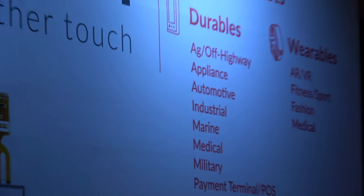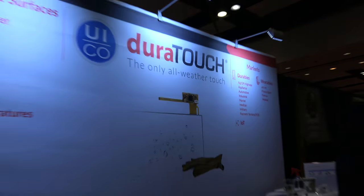We do a lot of innovation in our sensing technologies and firmware algorithms. We also do sensor design very creatively and use the silicon in a way that all three things together enable glove touch, working with water, extreme rain conditions, and extreme temperatures. We are in markets like appliance, medical, off-road, and agriculture. We're in gas pumps outdoors — many different outdoor type applications. It's a complete solution where we do a lot of work in firmware as well as sensor design and how we utilize the silicon itself.